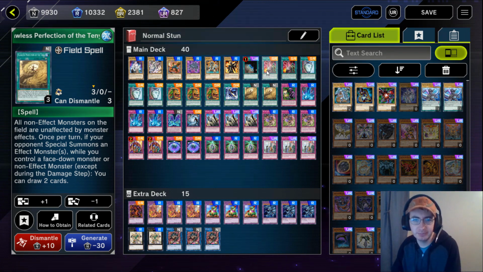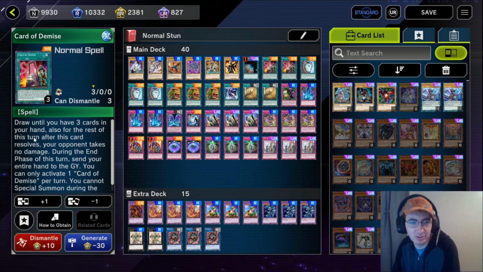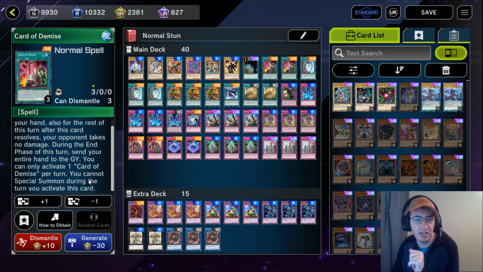So that's pretty sweet. Next, I'm playing some draw power, 2 Card of Demise. Probably going to put this up to 3 and switch Pot of Extravagance down to 2 because Card of Demise is the better card here. We just draw until we have 3 cards in our hand, and then our opponent doesn't take any damage for the rest of the turn. During the end phase, we send the entire hand to the graveyard. That's okay. Most of it's going to be spells and traps, so we can just set them instead. And we can't special summon the turn we activate this card. We're going to be doing no special summoning in this deck, so we don't have to worry about that.